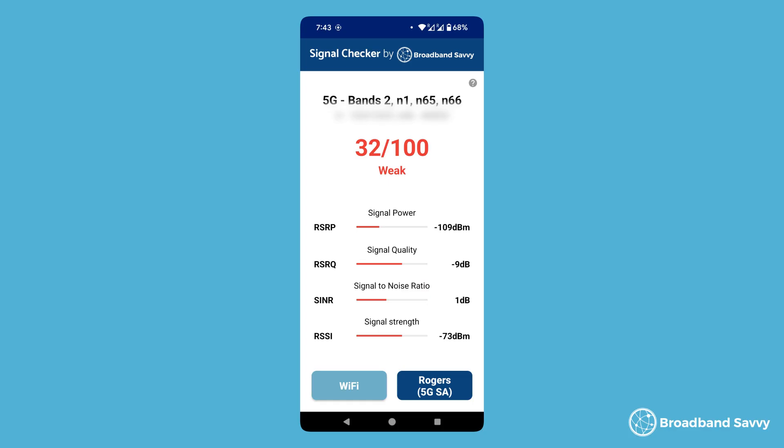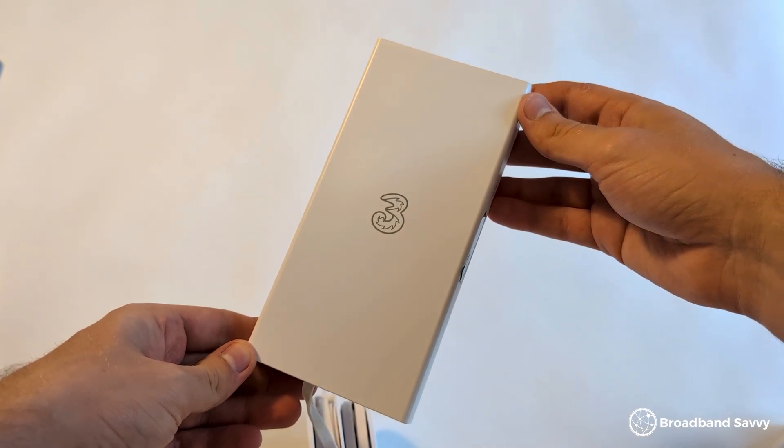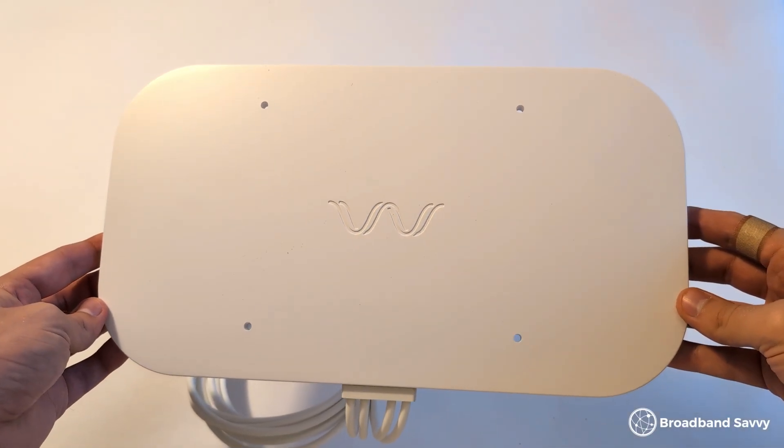It's also worth mentioning that if the app is showing that your signal isn't amazing — like it's stuck around 40 or less, or it's hovering between 4G and 5G — you might still be able to get good 5G internet using an external antenna like the 3 5G outdoor hub or the Waveform Cord Mini. With an antenna, you'll be able to pick up stronger 5G signal than your phone can, giving you better speeds and signal once you hook up an antenna to your 5G router.